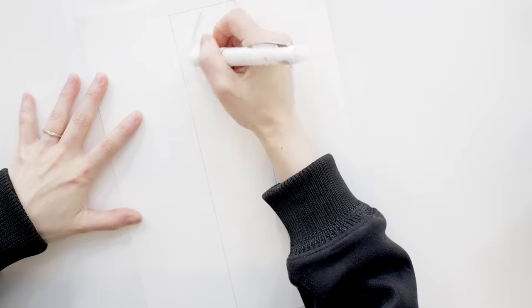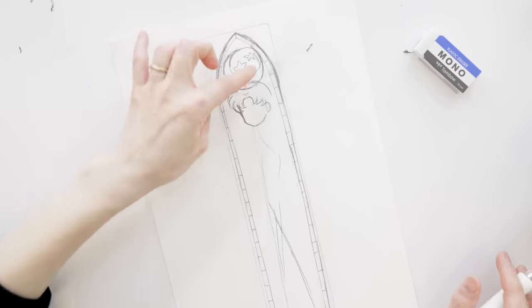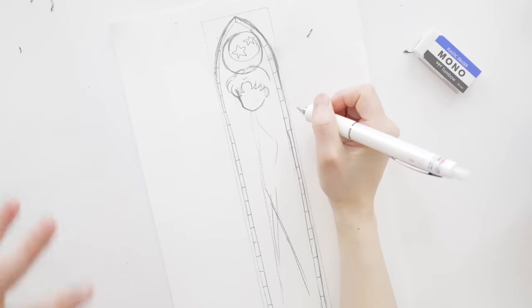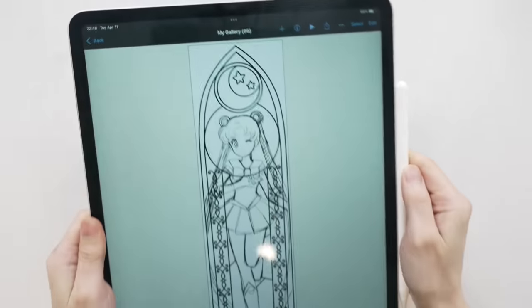So sometimes I don't have a specific vision for a project. So yeah, I think I'm just gonna shut up and see what I come up with. I think I drew her a little bit too big because I don't want her head to be touching this part. But it's okay, I'm gonna fix it all later. This is literally my rough draft. And it looks something like this.